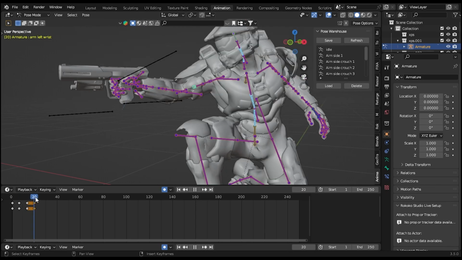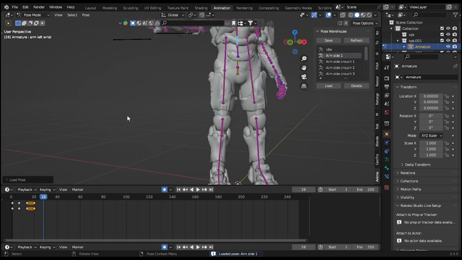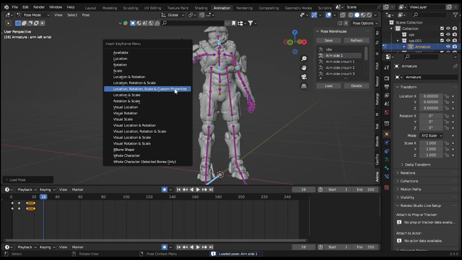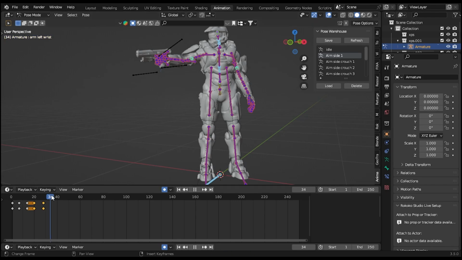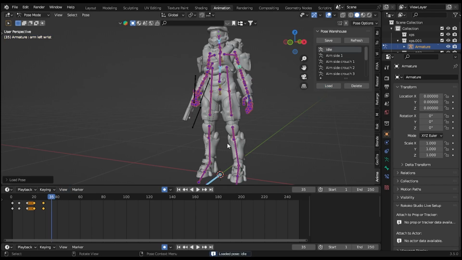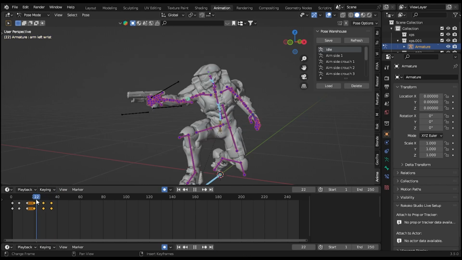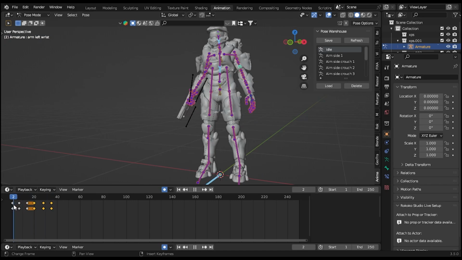That way it gives it a little bit of a delay before it moves into the next animation. And then I'm going to go back up into my aim, my original aim, like that. And then I'm going to go back into my idle just to show you that we do have a really good sequence already. So he should just go into aim to crouch to back to standing again, as you see.